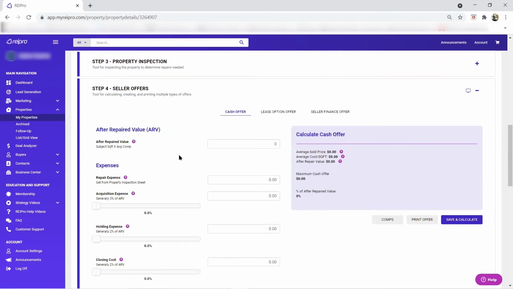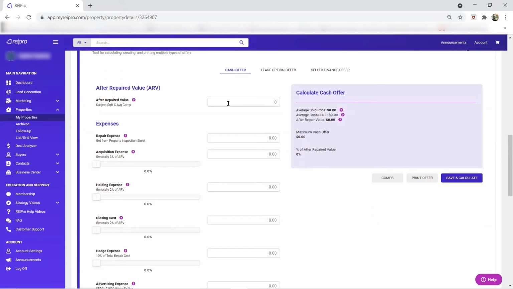Seller offers. Now with the seller offer, you can add numbers in here. Now let me say this. A lot of people feel like when you use that 70% formula to figure out the ARV and then you minus repairs and minus your assignment fee, the number that you get is actually the MAO. Guess what? When buyers, cash buyers, are buying your property or paying for your property, these are the numbers that they factor in on the other side.